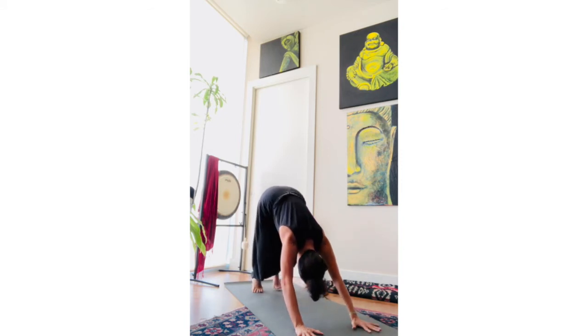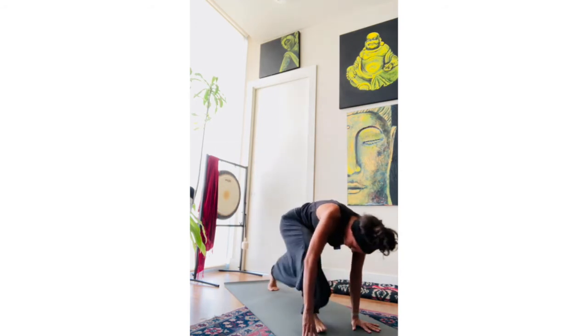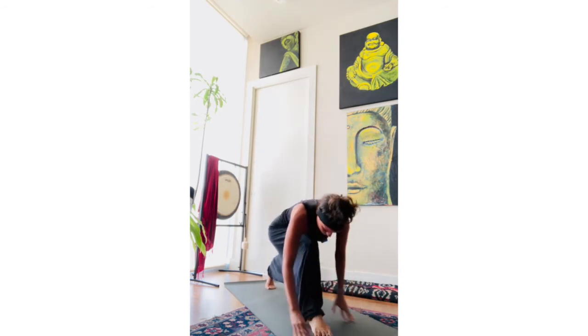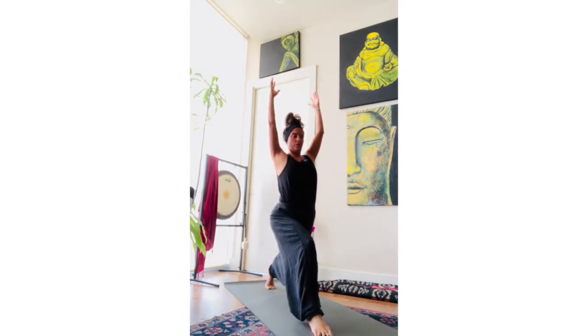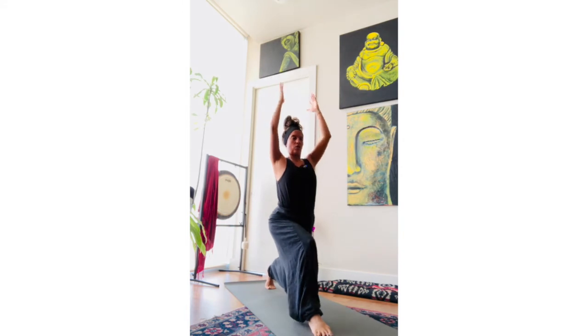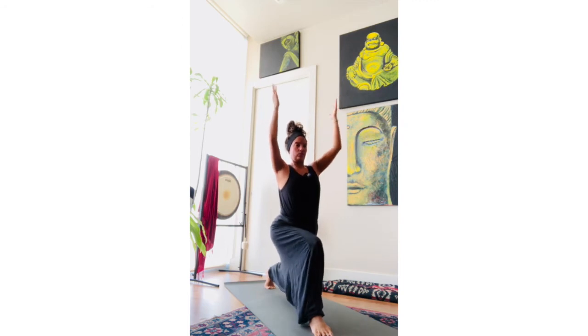Lift the right leg up. And on the exhale, step it forward. Come to high lunge on the inhale. On the exhale, hands to the heart, left knee down. Inhale, press up, arms up. Exhale, knee down. Palms to the heart. Inhale, lift up.